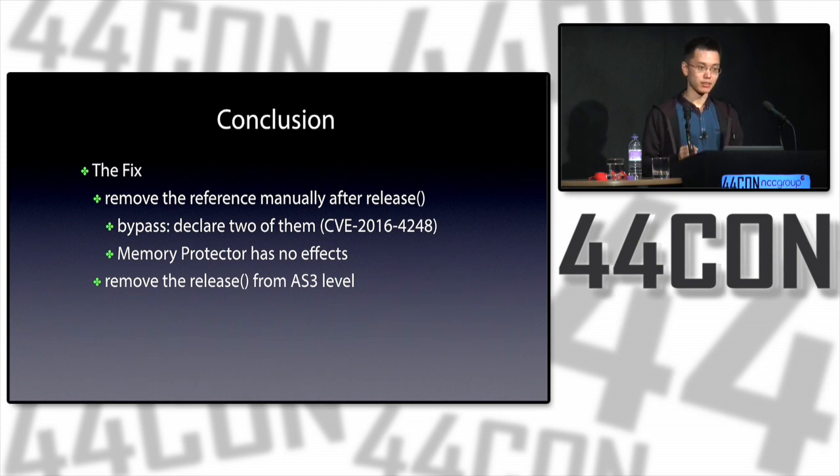So for the second bug, this time they chose to fix the bug by removing the release function. So if they don't need this function at all, why should they introduce it in the first place? Maybe this is just a temp fix for them. So Adobe also fixes bugs with a temp fix and then an actual fix.